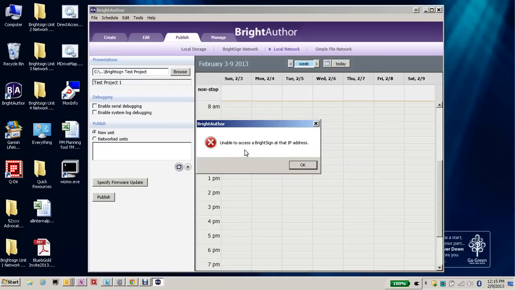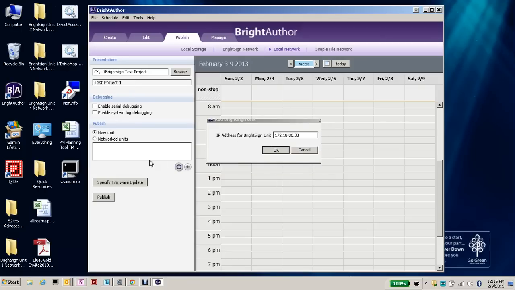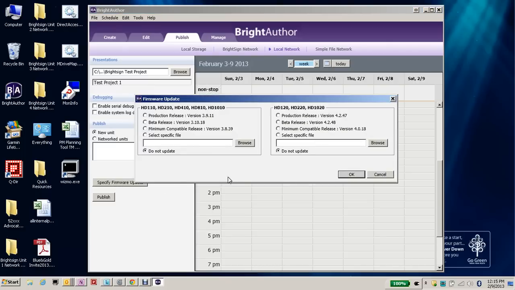Right here it says unable to access BrightSign at that IP address. So in theory, it would access that IP address and would populate the list. At that time, we could even specify a firmware update if necessary. If I'm connected to the internet, it'll take a look at what's available for the production release.